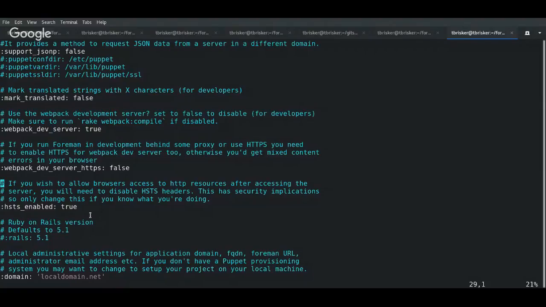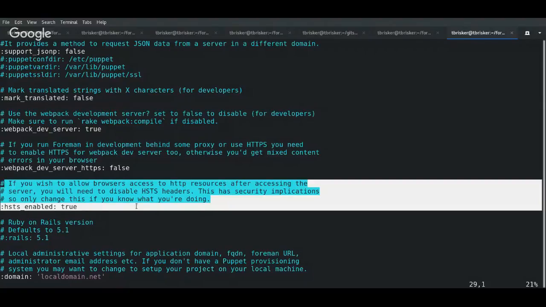The reason that we need to allow disabling this is that some of our users with Katello sometimes publish repositories as HTTP repositories. So if they don't disable HSTS, once they browse to the Katello machine, they won't be able to browse to the repository from their browser. Curl and YUM and everything will still work fine, but the browser won't allow them to browse to that repository.